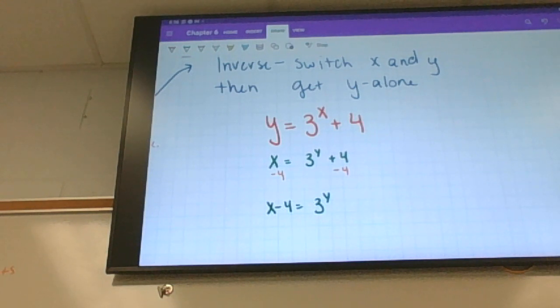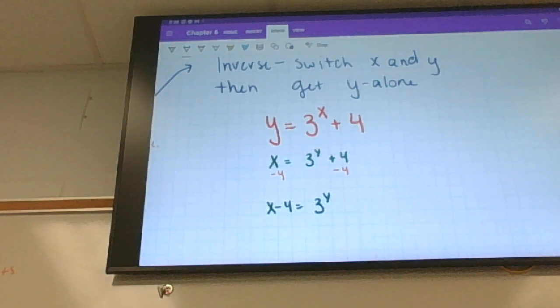Do you want it? How do we want it? Anybody? It's actually very challenging. How do we get a y alone? Does anybody have any ideas? Square it. I was about to say square it. Interesting idea. Keep it coming. That's not it. Keep it coming.